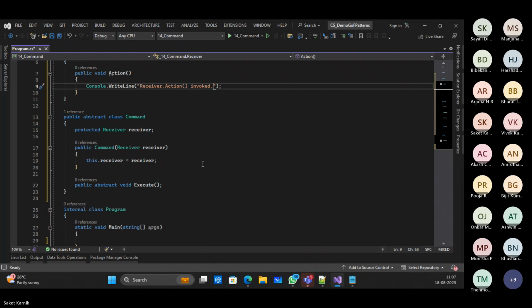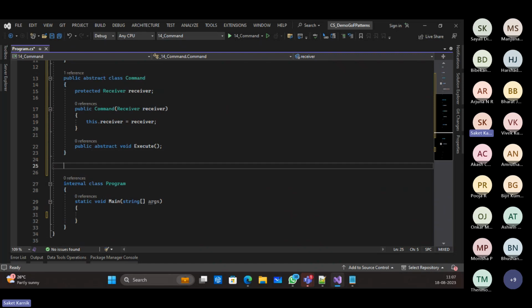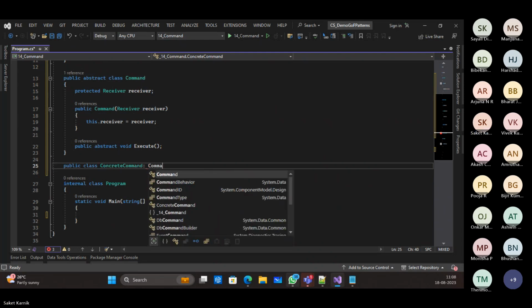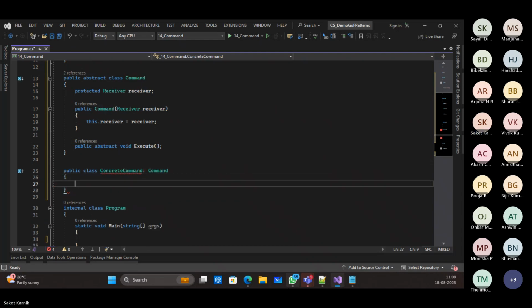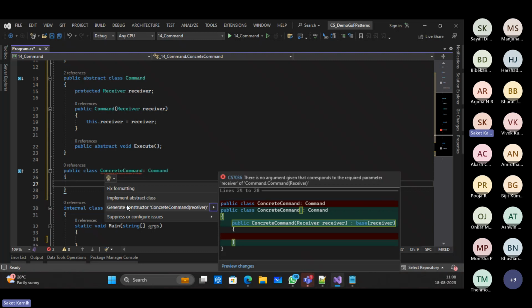Okay. Now this abstract class Command needs to have a concrete implementation. So here we go and say there is a class ConcreteCommand that inherits from Command and implements the abstract members.